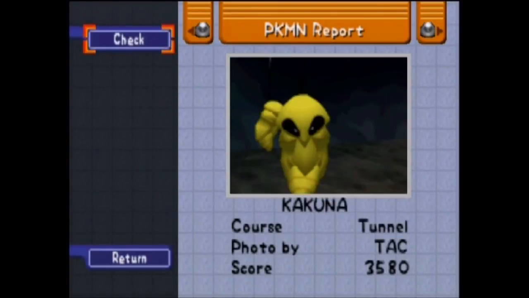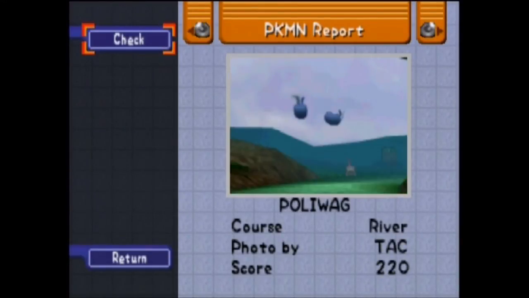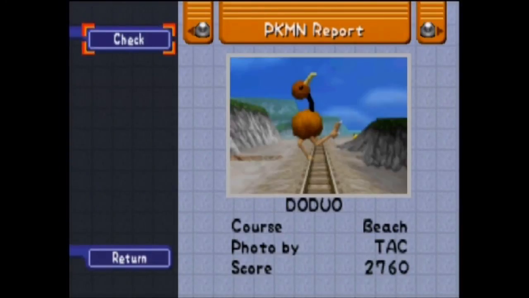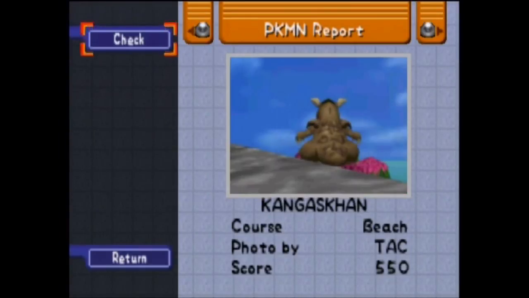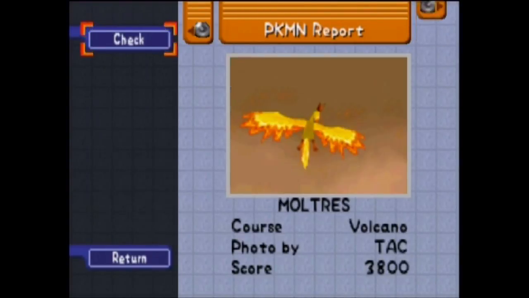So I just thought this would be a good idea to go through. We're pretty much halfway through the game, and I thought it'd be a good idea to just kind of look at all the Pokemon really quickly that we have taken pictures of, and just see what the pictures that we have so far are. So I think we got some pretty good pictures so far. There's definitely room for improvement on all these pictures, but so far I think we've done a pretty good job, and I'm pretty happy with the results so far.